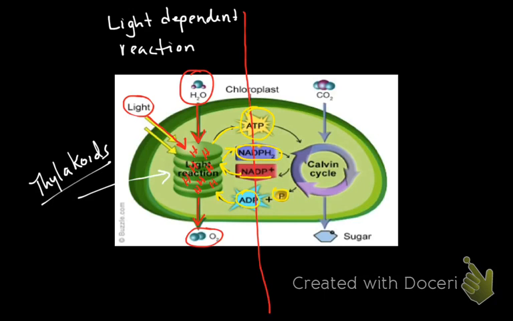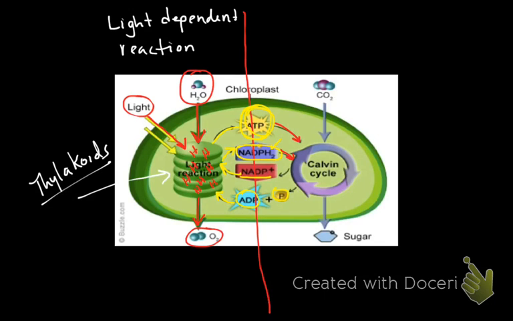So again, in the light-dependent reaction, light comes into the thylakoid, water goes in, light hits the water, splits it, gets rid of the oxygen, and keeps all the hydrogens inside. The NADP comes into the thylakoid, picks up the hydrogens, and turns into NADPH. ADP plus P comes in and turns into ATP. Now, once ATP and NADPH are formed, they go into what is called the Calvin cycle.